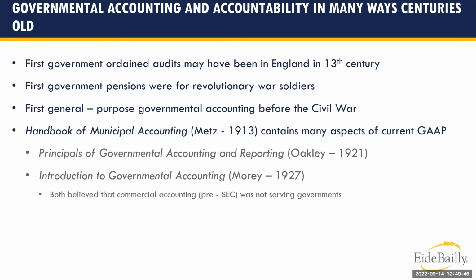After the Revolutionary War, in the 1700s, the Continental Congress approved pensions for returning soldiers. The records were kept in Philadelphia and carried physically by General Washington as he moved back and forth. And for those of you who are here in Washington, D.C., if you go down to Mount Vernon, you can see some of those records. And oh, by the way, those are copies. The records are obviously in the National Archives. The Civil War brought a need for a general currency. The first greenbacks, and they literally were green, were issued by the United States Treasury to fund the war.